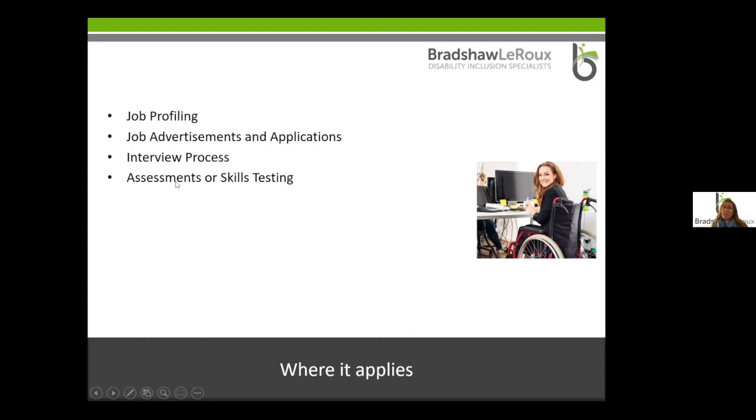you need to make sure that they are inclusive. I'm an industrial psychologist, and one of the things Bradshaw LeRoux does is we do assessments, learning potential, competency-based, and so on. But you've got to have a conversation because often these tests are the things that are disabling the person. So you might have somebody who's got a motor neuron disability, so they shake a lot, and it's a computer test and it's timed. And you've got to make as many selections as you can in 3 minutes.